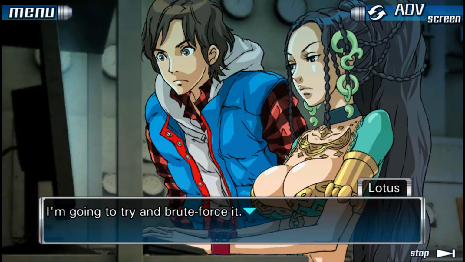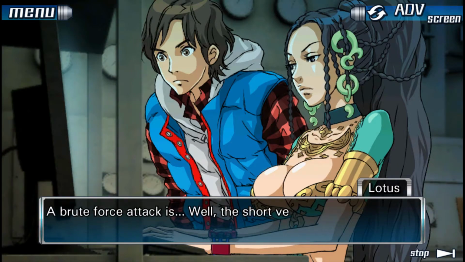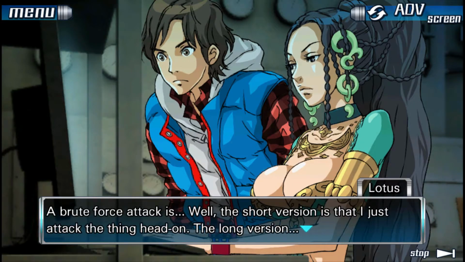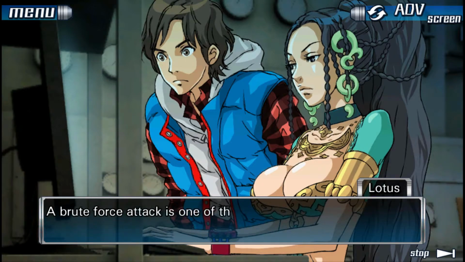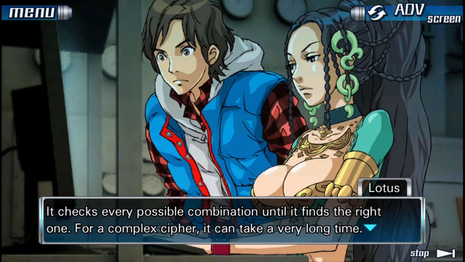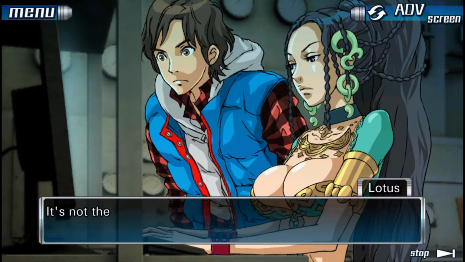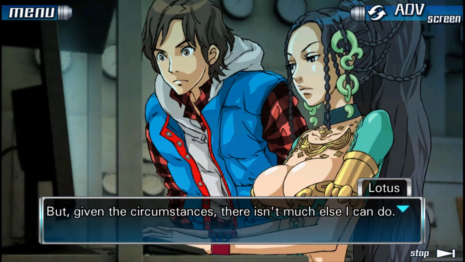I'm going to try and brute force it. Brute what? A brute force attack is... Well, the short version is that I just attack the thing head on. The long version? A brute force attack is one of the simplest ways to break a cipher. It checks every possible combination until it finds the right one. For a complex cipher, it can take a very long time. I'm writing a program that would run an attack like that on its own. It's not the most elegant solution, certainly. But given the circumstances, there isn't much else I can do.